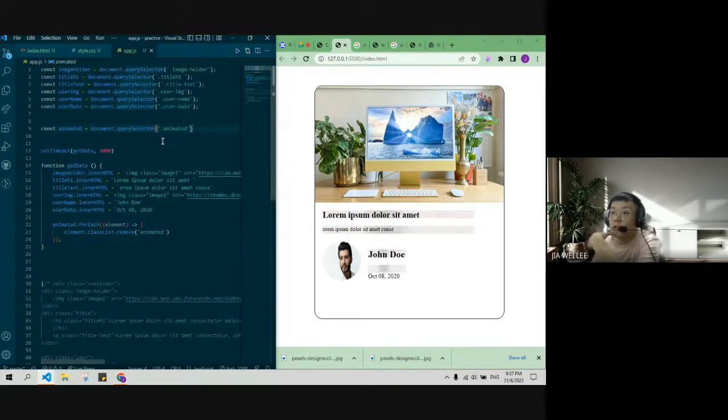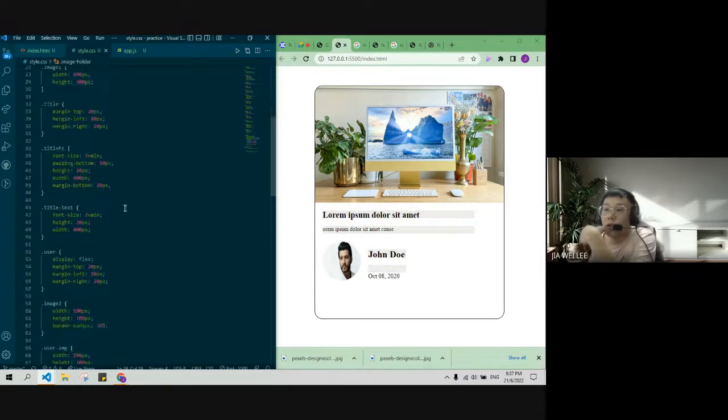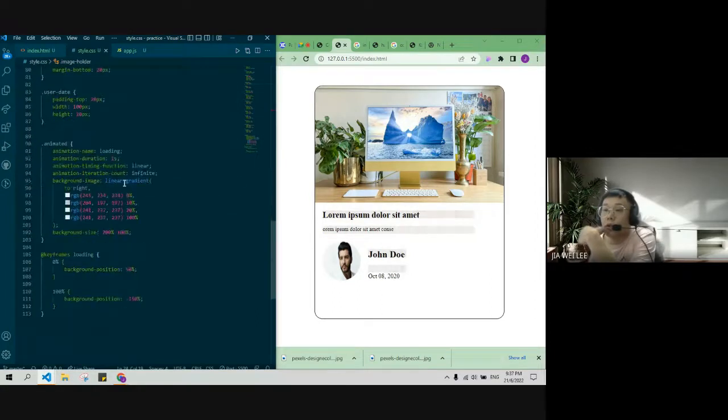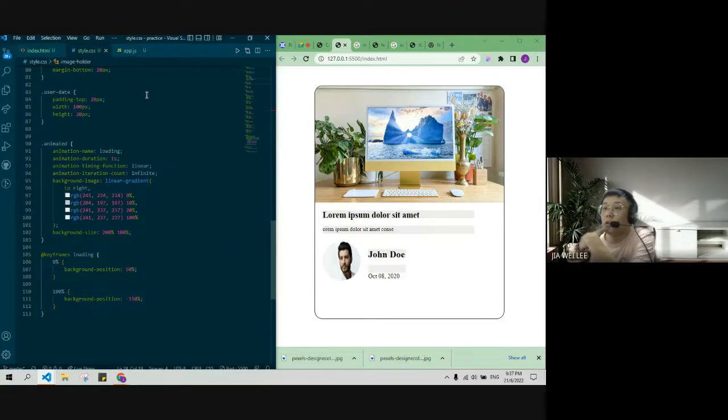Okay, let's check. So the animated part is working, but we didn't remove the animated for the rest of these things.